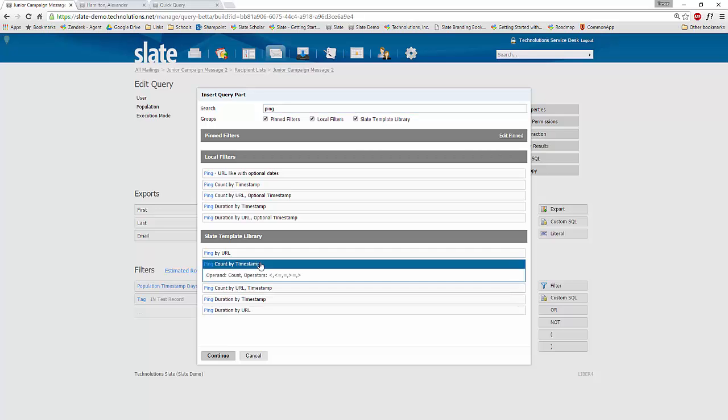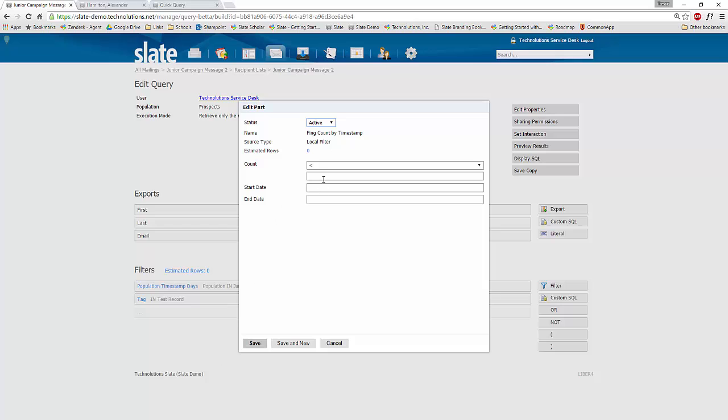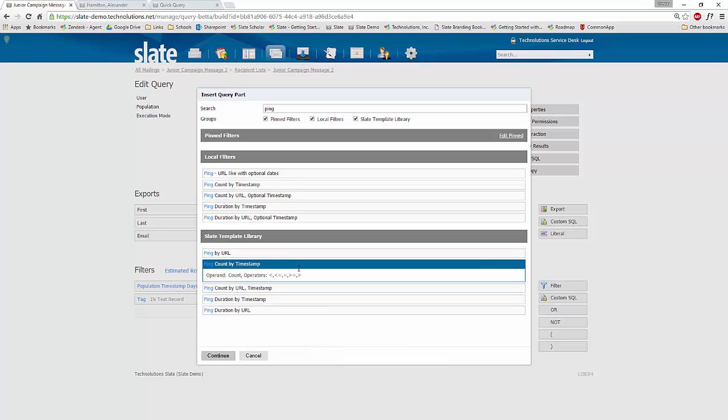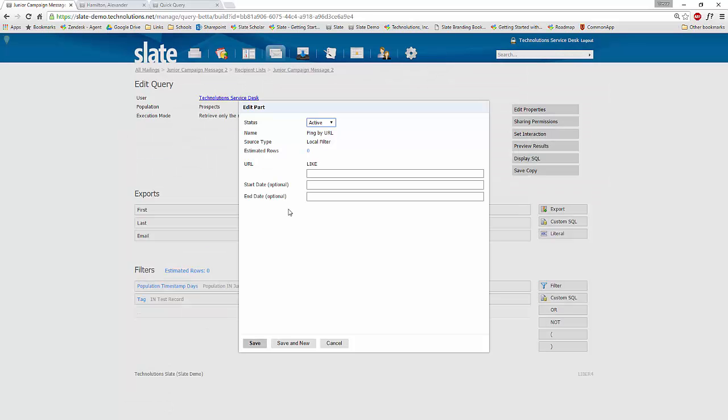So, for example, if you wanted to look at people who had visited a certain page multiple times between a certain date range, or looking at the URL between a certain date range, you could certainly have those messages go out to students based on this criteria.